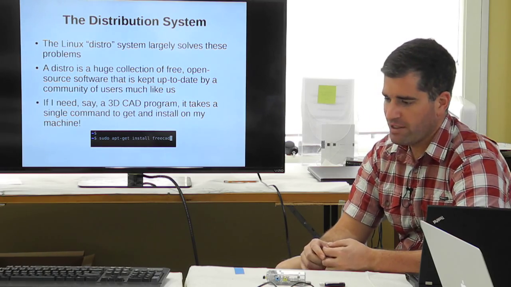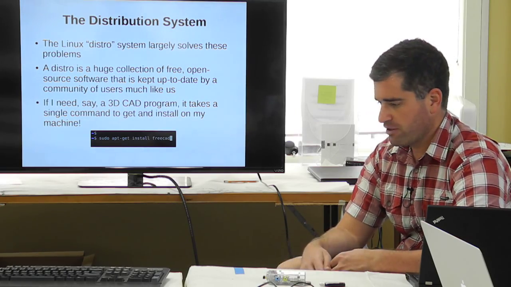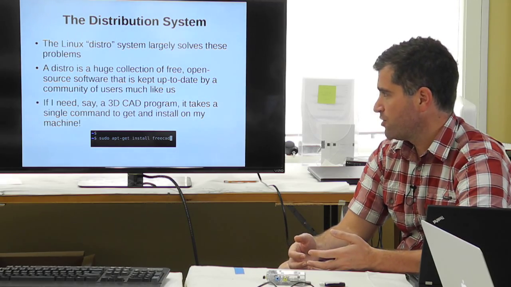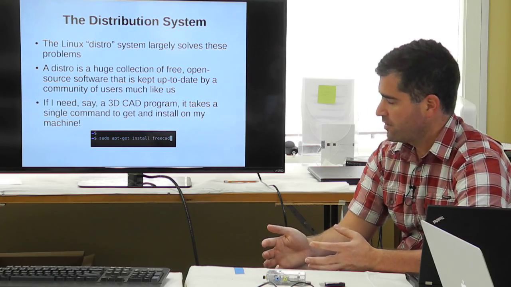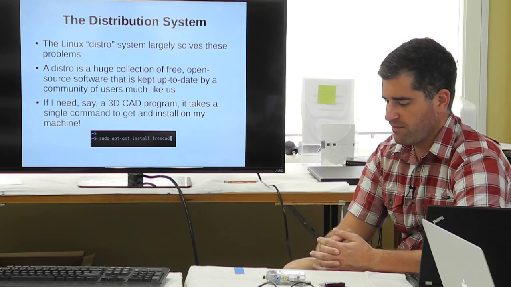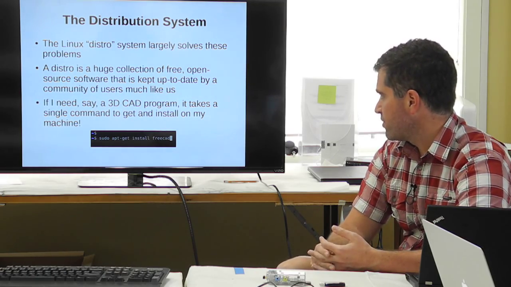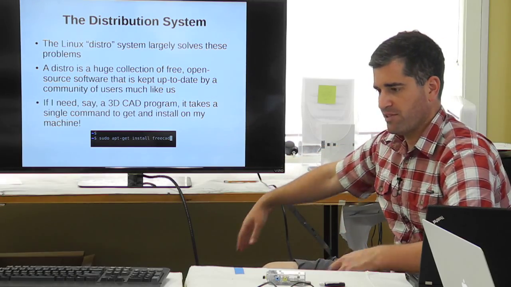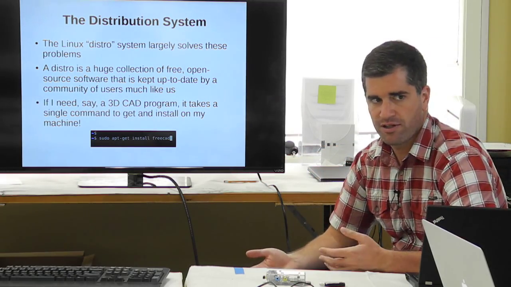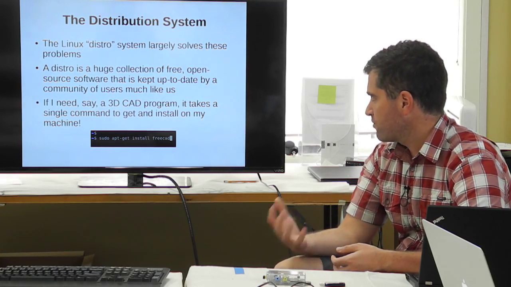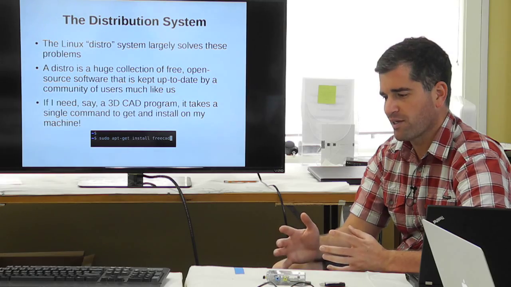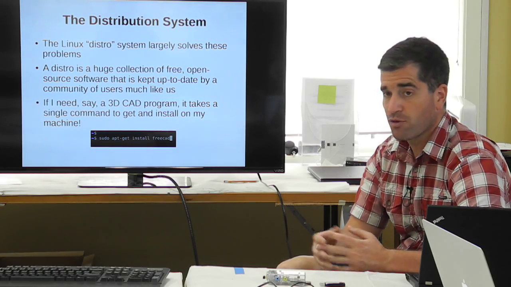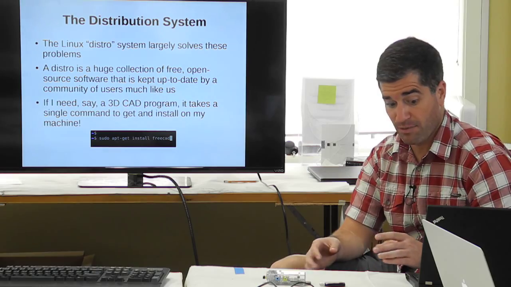So a distro really is an organization of people that are typically very passionate about technology and the potential of technology, that usually on a volunteer basis maintain this collection of open source software, such that if you ever need something on your computer, like I did the other day, you can just type in a single command, and we can talk about what this command means later if you're interested. It'll download it to your computer, it'll install it, and then it'll keep it automatically updated. And that really, when we talk about Linux, is what we're talking about. That's the magic, and that's what enables you to do so many things with it, without spending much time, without spending any money.